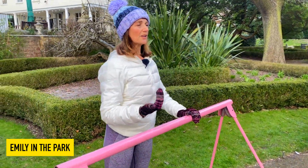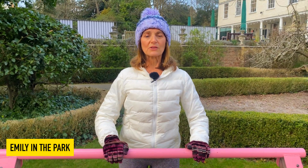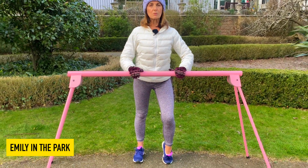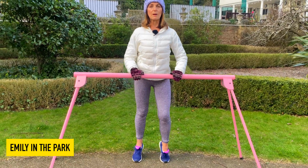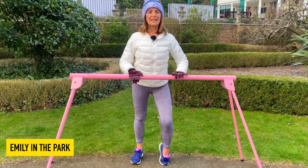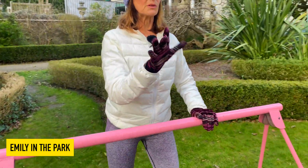Now we've opened up that chest. We're feeling a little bit more lifted out of that waist. We're going to start waking up those feet. So I've got my feet hip distance apart in parallel line. I'm going to raise one heel off and I'm going to warm up those feet by pulsing. So starting to really engage all of the muscles in the leg, keeping the weight even between both feet.